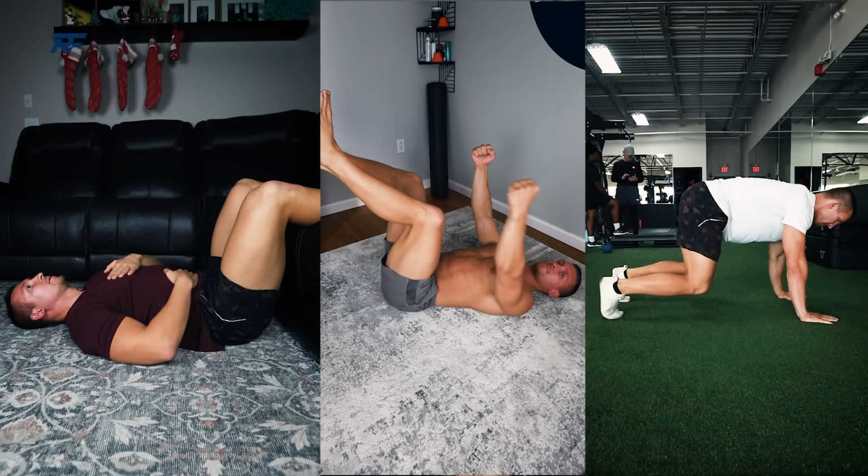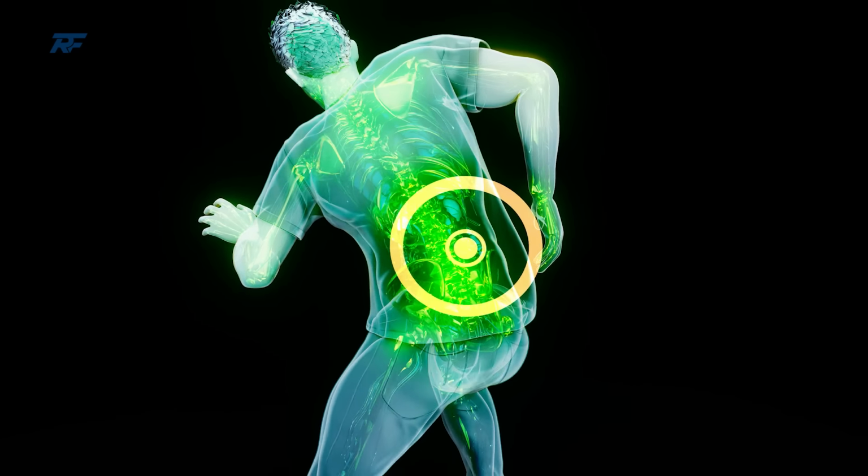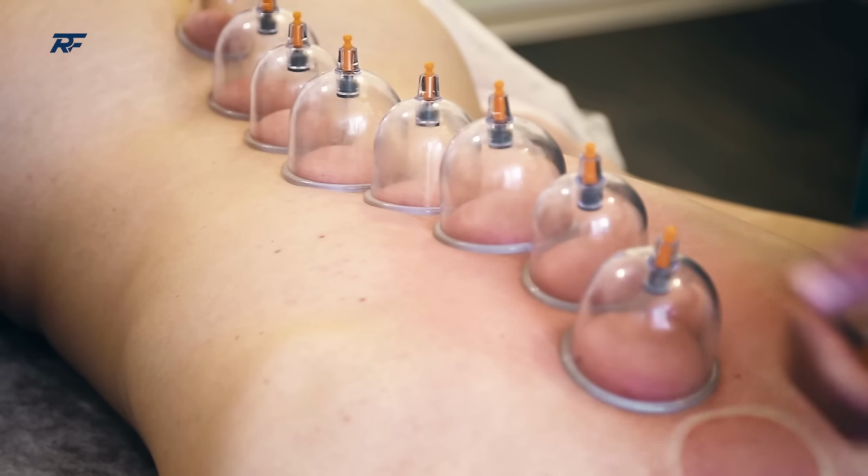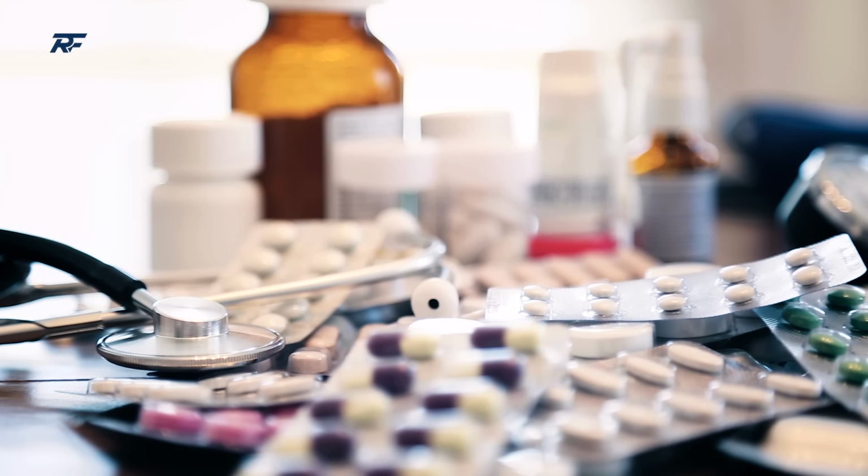However, even after implementing this routine and reducing your pain and feeling stronger, there is still one thing that you might be missing. And if you don't have this one thing, you might find yourself getting improvement, however, slipping back and falling back into this cycle where as soon as you get back into fitness or pushing yourself again, you flare up and you start back at square one. And this one thing is typically what's missing in the traditional healthcare routes, like the short visits at the chiropractor, the basic treatment at the PT, just the drugs at the MD. And I don't want you to stay stuck without it.